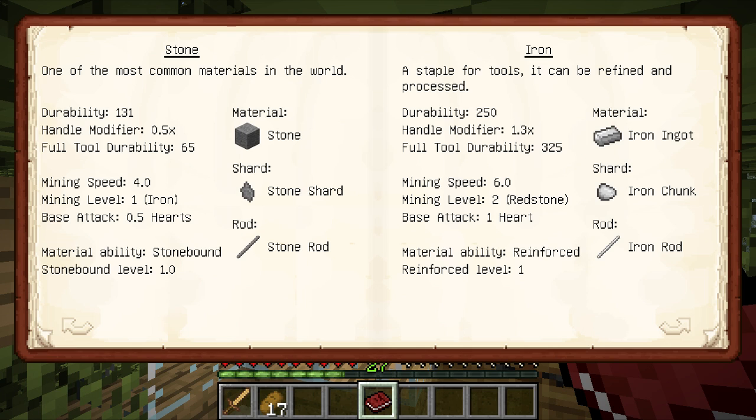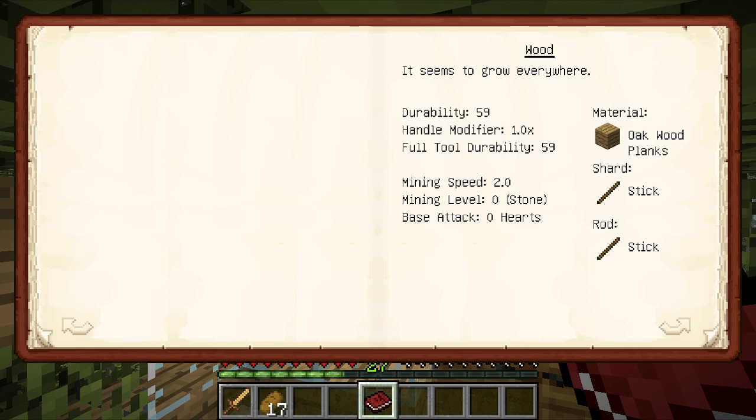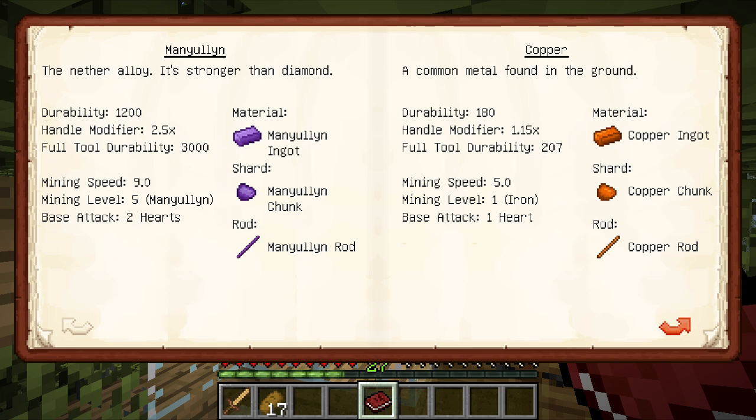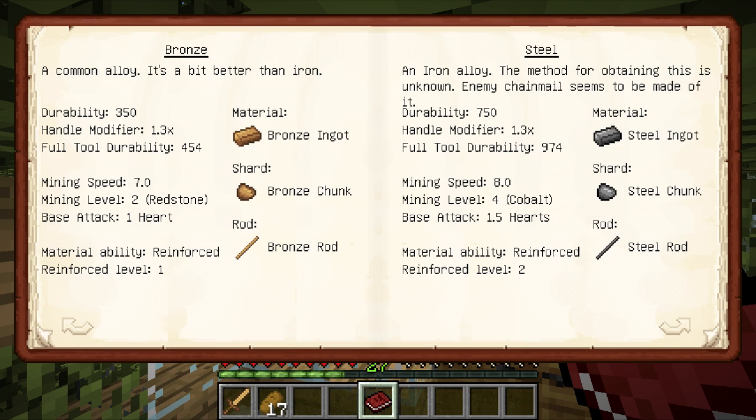You also get the handle modifier. So if I made the handle out of wood, like you would ordinarily craft a sword in a normal crafting table, that wouldn't multiply the durability in any way. You see, 59 times 1.0 is 59. But if I gave it an iron rod, an iron handle, I would get the 1.3 multiplier. And that's the same for bronze. This one's 0.3. Might as well just use iron. I don't know what the trade-off of that in terms of scarcity of the respective materials is.